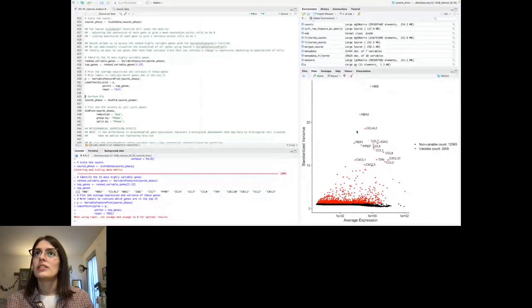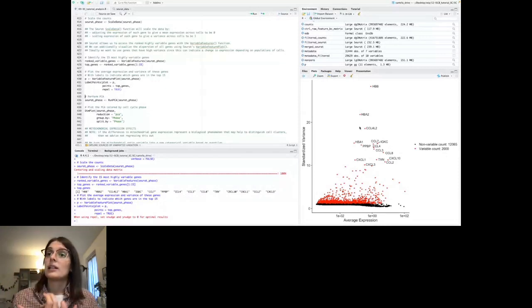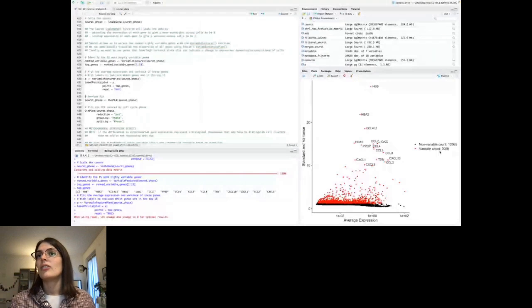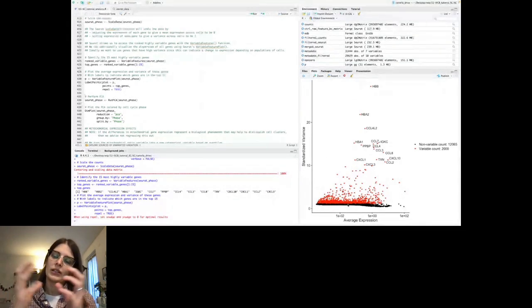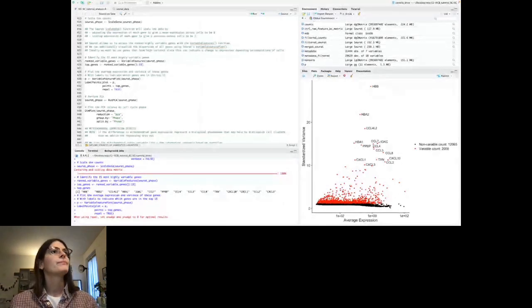And this is always a nice plot to see whether you are selecting too many features or too few features. Because based on the cell types, it could be that by selecting the 2000 most variable, you maybe select only this part, so you lose some variance. So in this case, you would need to increase the number of genes that you consider in order to get all the most variable ones.